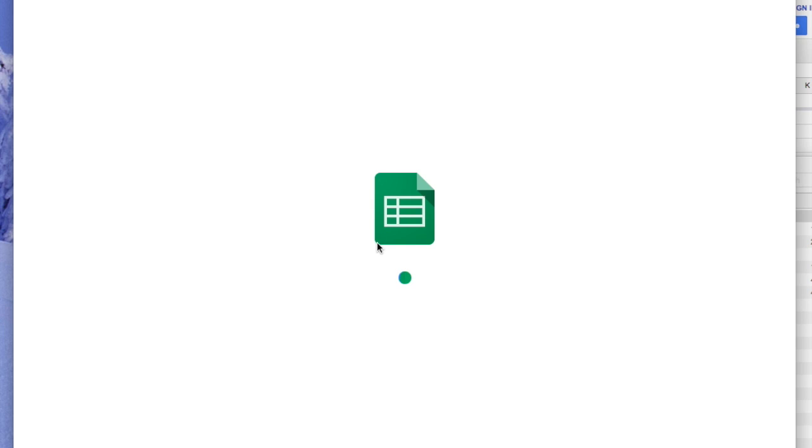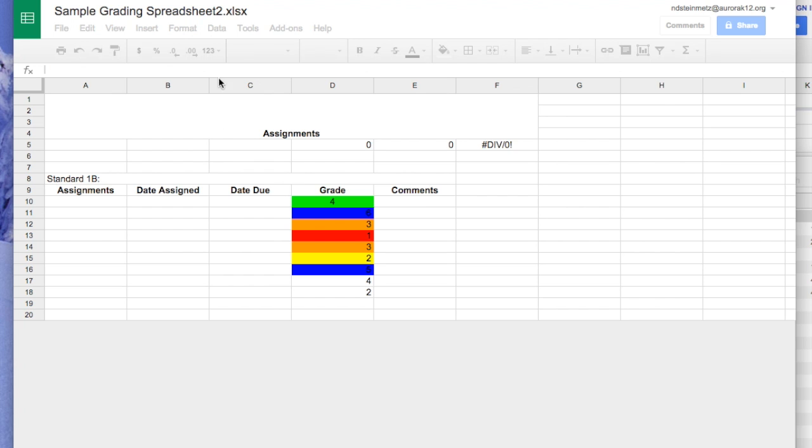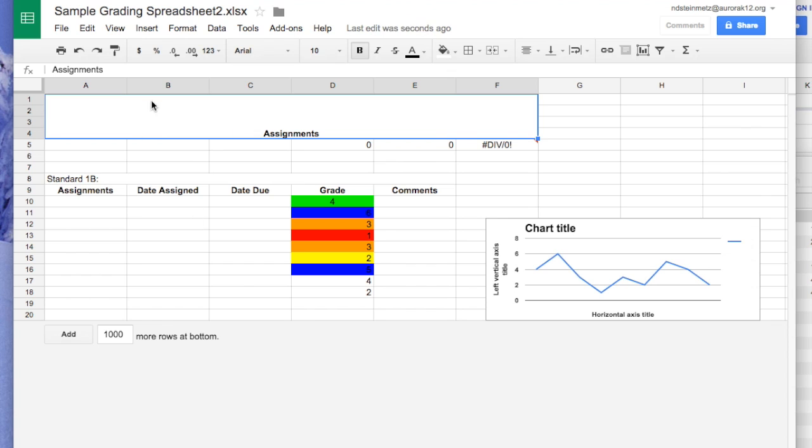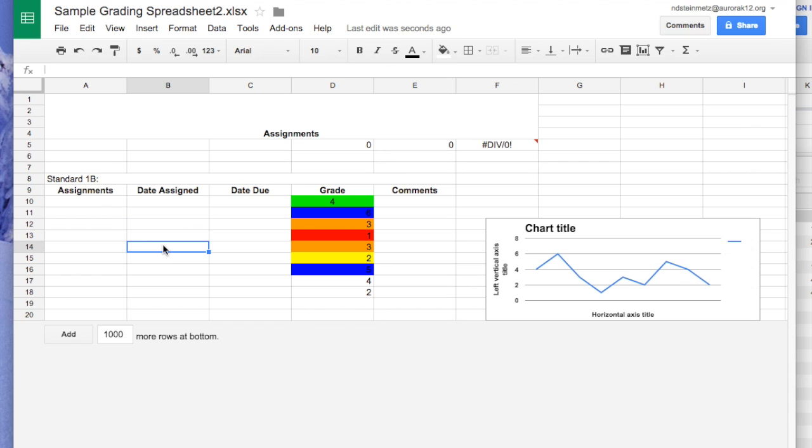I'm going to click on Google Sheets and it's going to open a new tab for me, and now it's converting my Excel spreadsheet over to a Google Sheet. And I've tested it out quite a few times, and so far everything transfers really well. So up here I had merged cells, I have some basic formatting going on, and I even had a chart in there. And so notice that it moved everything over pretty good from the Excel spreadsheet. So makes it pretty simple. And now I can go in, I can click on it, and I can make changes to this sheet. So that's how to convert any Excel spreadsheet into a Google Sheet.